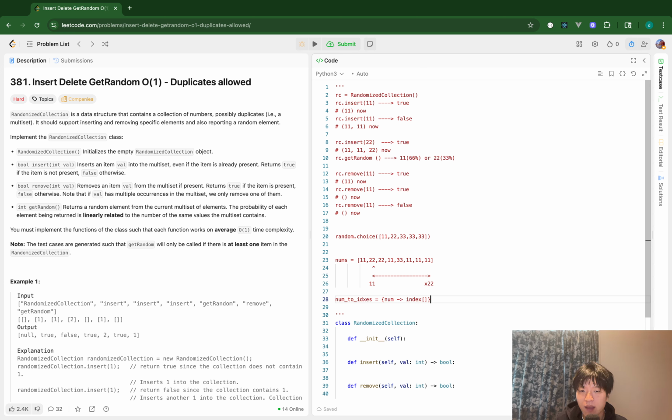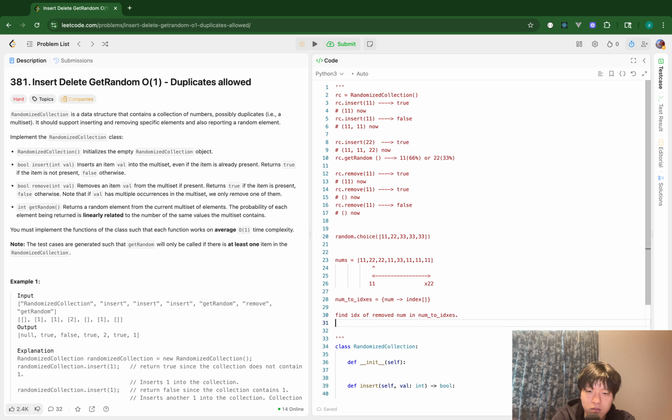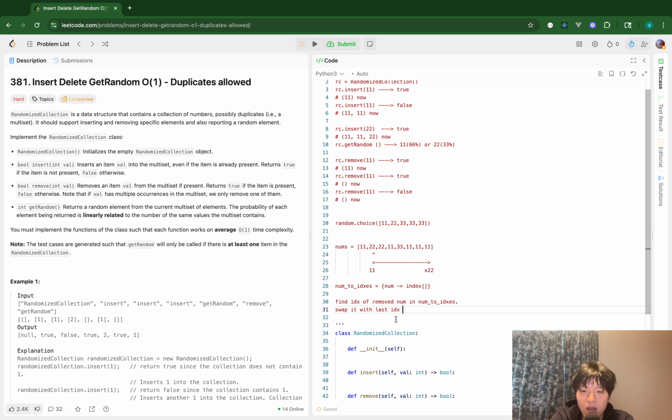Then my task is to swap 22 with the last element, which is 11. So I do it. And then I remove 22. Let me write it down. So I swap it with the last index.